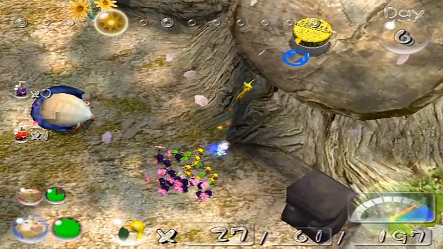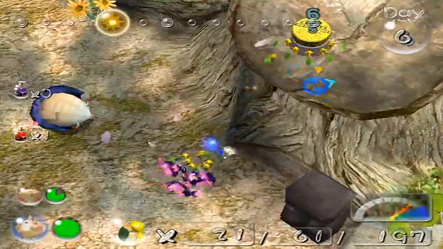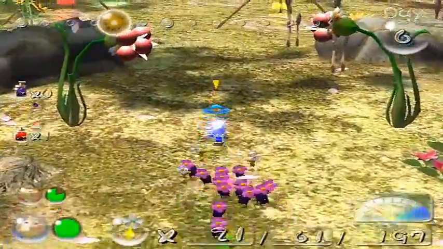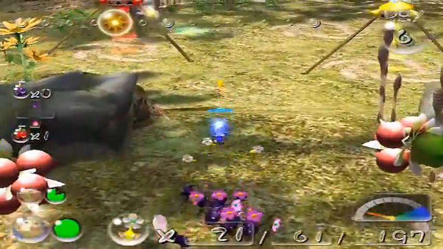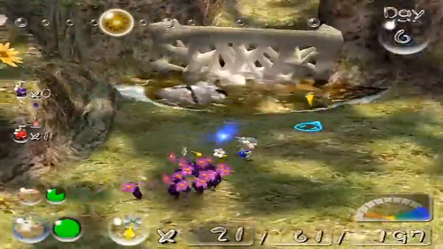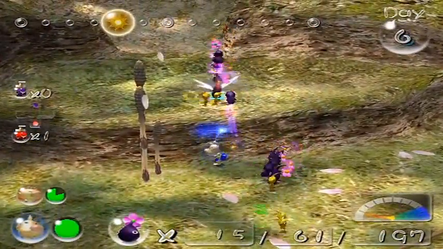Firstly, let us get this treasure up here, because now that we have yellow Pikmin, we can throw Pikmin up ridiculously high and they can gather that treasure. But while they're doing that, I got something I need the rest of these Pikmin to take care of. We are going to, yes, throw them up here. Go! Go, my friends, go!